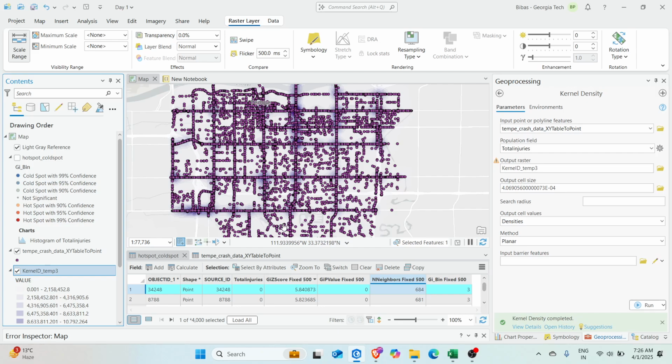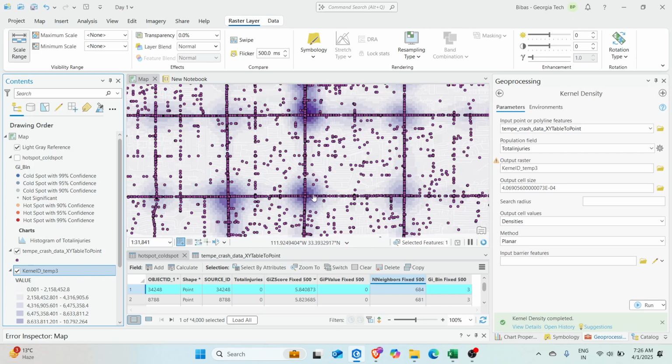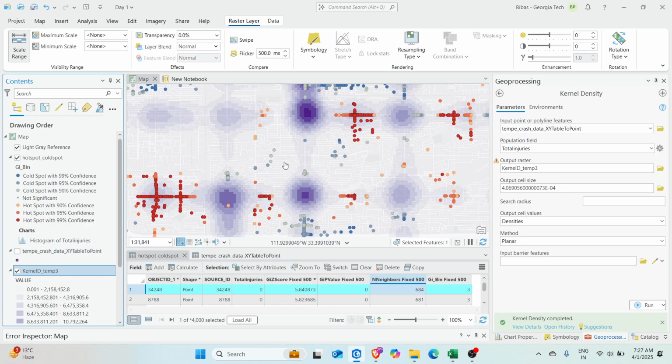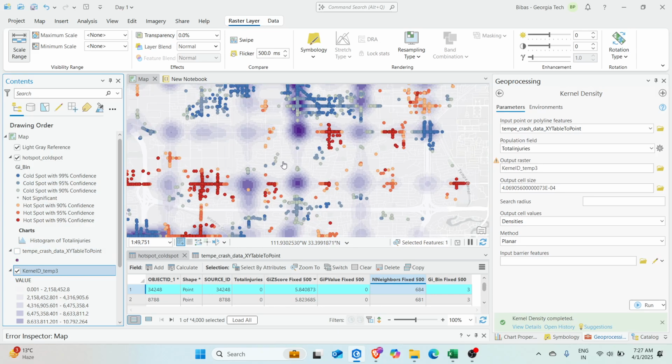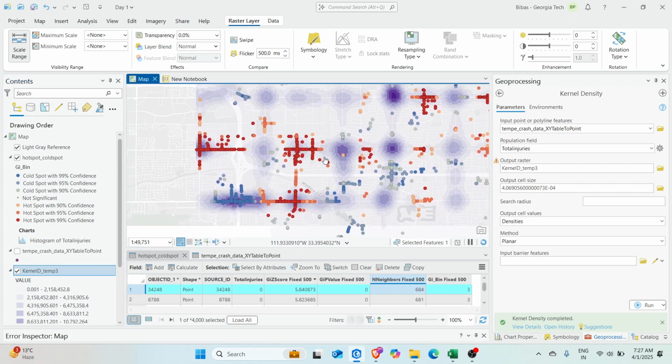If you're trying to visualize the accident intensity or identify general danger zones, we use the kernel density. If you want to find statistically proven danger zones, we use the hotspot analysis. Or if you're trying to allocate resources to areas with high severity crashes, we use the hotspot analysis.